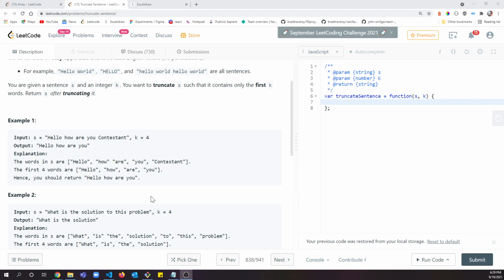So the time complexity would be order of n and the space complexity would also be order of n, since we are storing each and every word in a separate array. Now before moving forward, I would like to ask you, can we optimize this solution from a space complexity point of view? Yes, we definitely can. The catch is, do we really need to store all the words in an array, or just the first k words? Or do we even need to store them in an array? Give it a thought. If you want, you can pause the video.